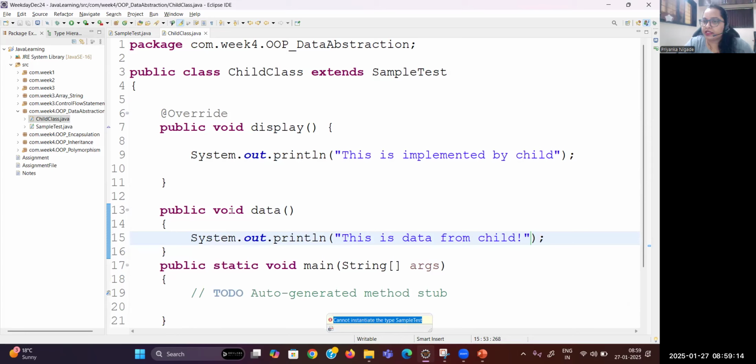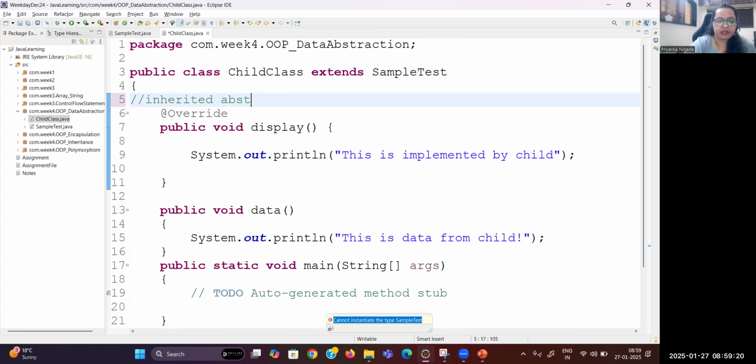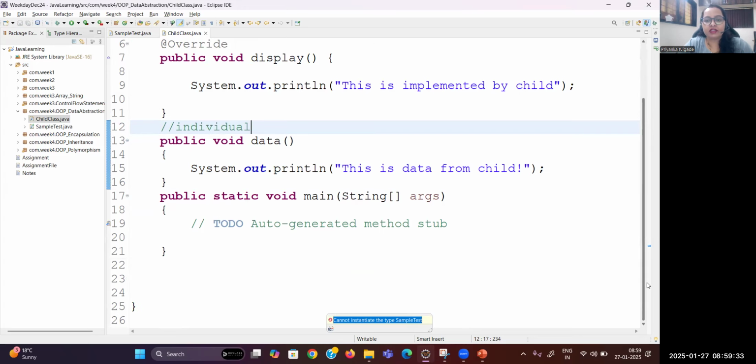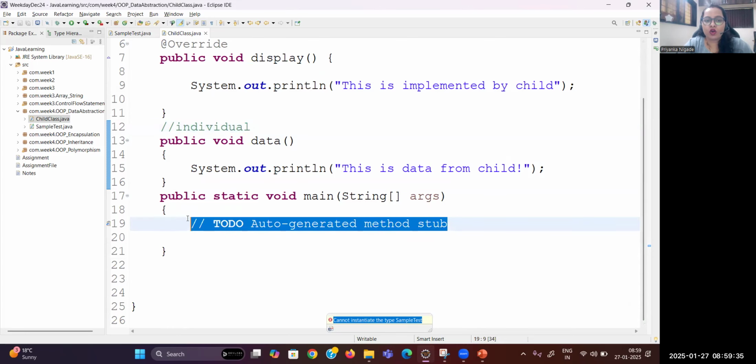Current method display is an inherited abstract method relation. But this method data, I can say is an individual method for the child class.